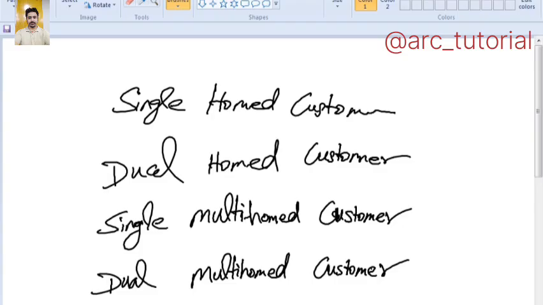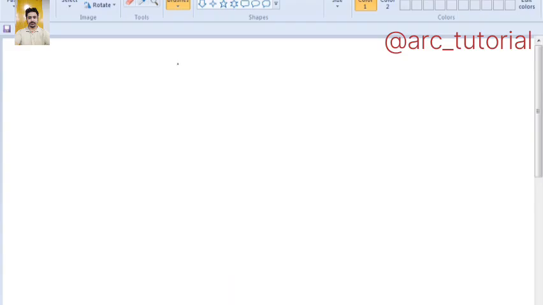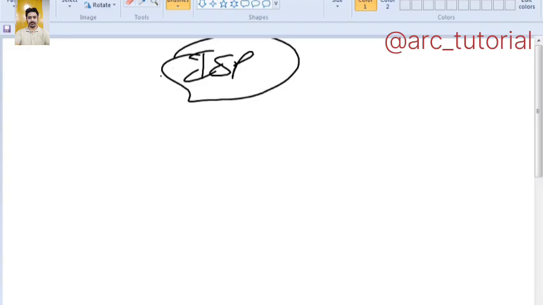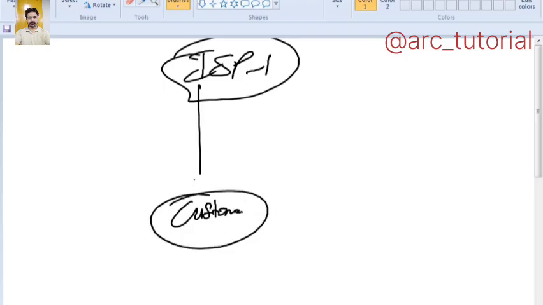If you are talking about a single homed customer, it is not in terms of BGP, it is in terms of customers only, right? It means you will have only one ISP and your customer will have only one connection coming from that ISP. So will you ever prefer to configure BGP here?